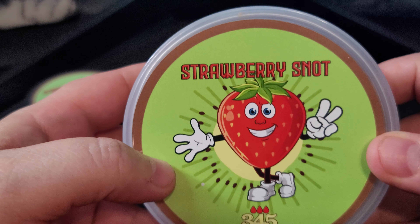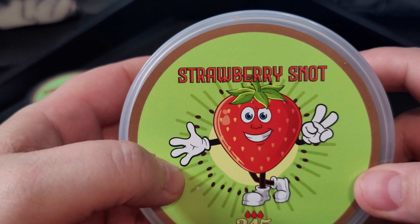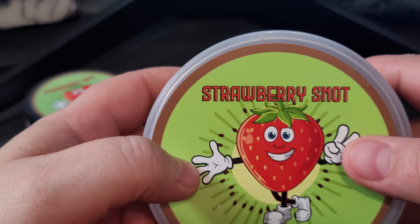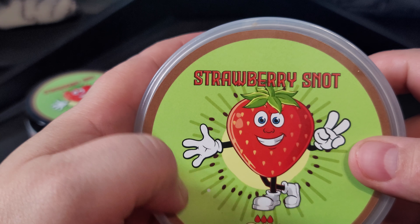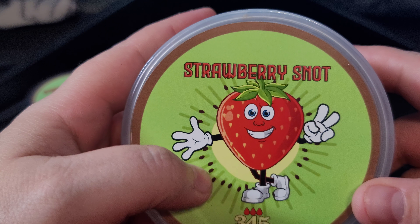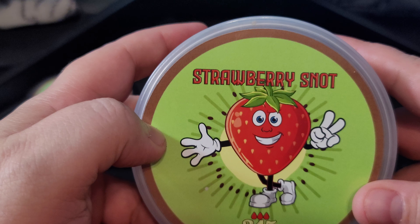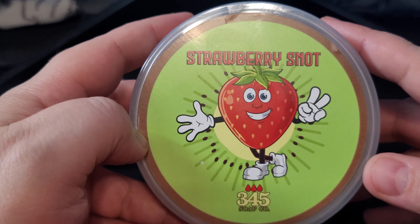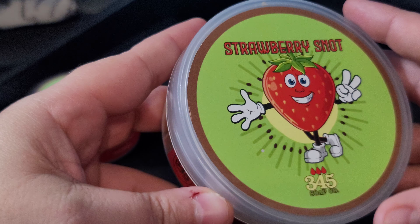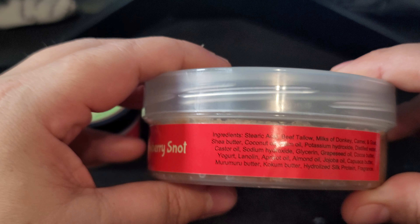Looking at Strawberry Snot — the label guy has his hands open, and he's only got four fingers. Interesting, four-finger hands on the strawberry character, and four here too. So this is going to be a strawberry kiwi, I would imagine. This is usually how his labels are — he's known for big, nice colors and a very colorful, cartoony-type art on all his labels. John, who is the owner of the company, is a great guy based out of La Salle, Colorado.